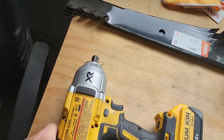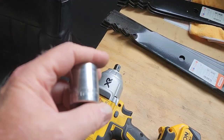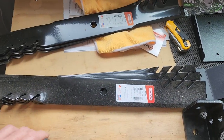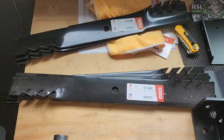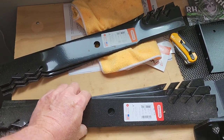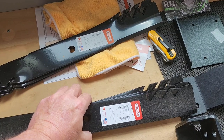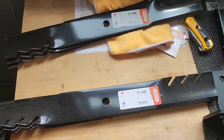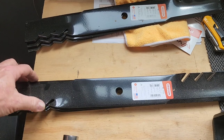And then it takes a 15/16 socket to get these loose, and then I bought a set of these to put on there, Oregon Gator blades. They had 6 for the same deal. It was a pretty good deal. So we'll see if they fit. I think they'll fit. I've used these before.